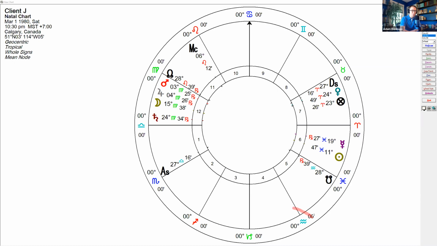First of all, let's look at the ruler of the 5th house. That's the place of children. Children, we already know, may be a little bit difficult because we've got the south node in the 5th house. The south node of the moon in ancient astrology generally refers to decline, diminishment, decrease, and loss, but also austerity and detachment and wisdom that's gained through hardship. So we know that the area related to children in the birth chart, the 5th house, may bring up those kinds of events in this individual's life, just due to the presence of the south node in this place.